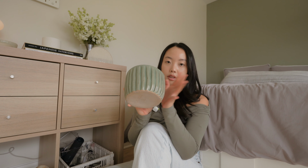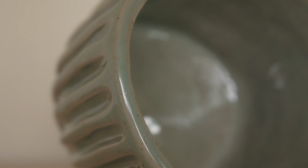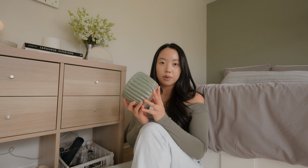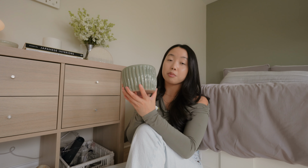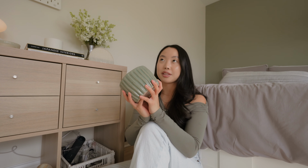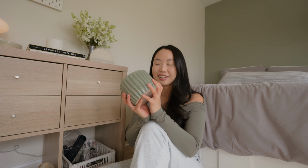I decided to pick this glaze color, which is called Celadon. Love the color green, and this has a bluish greenish tint to it, which I think is quite beautiful. And yeah, I think overall this was a very successful first project. Something that I've actually been meaning to do with this little pot is put a real plant in here. I've been using this fake IKEA plant, and I just feel like it looks so dumb and just not good.